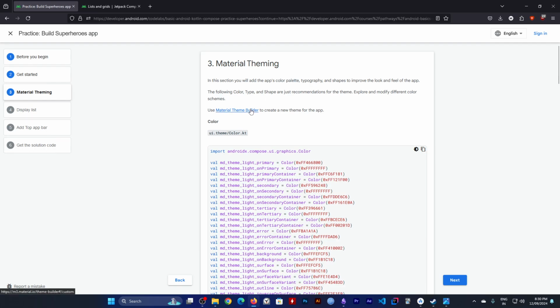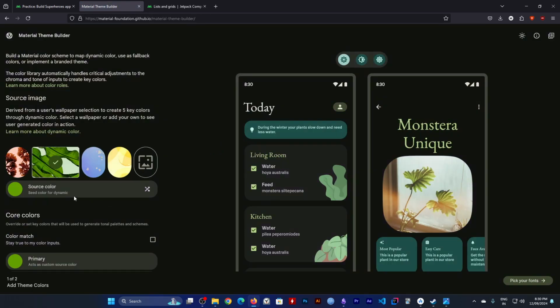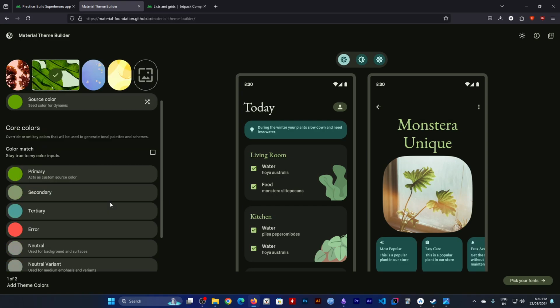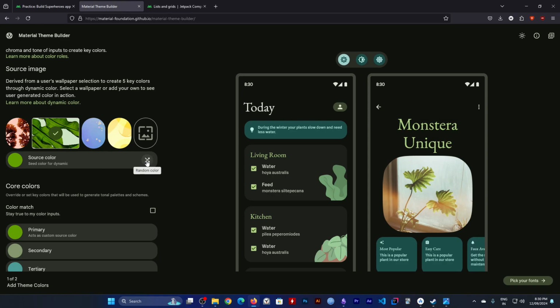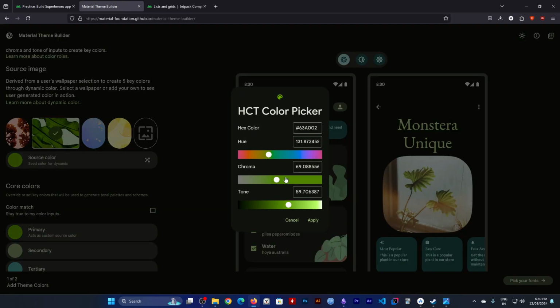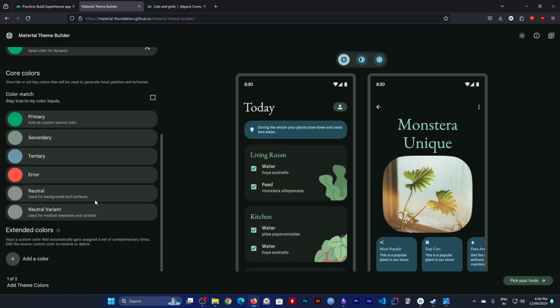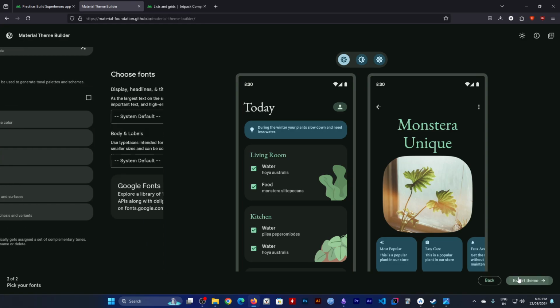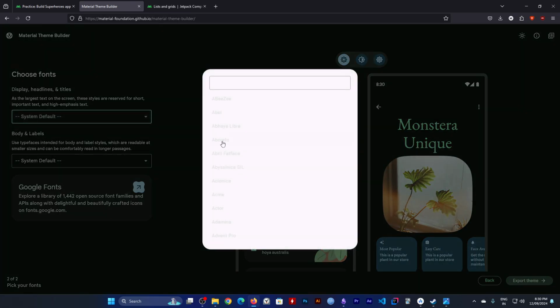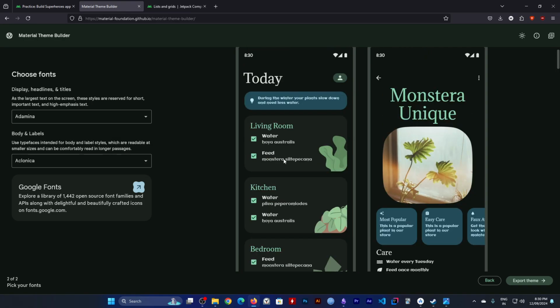So we could go to this website and try to select our primary source color. We can select here and select some color, and we can select some font. We can see the result.